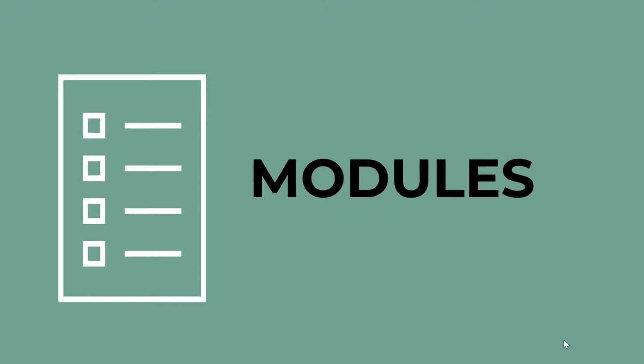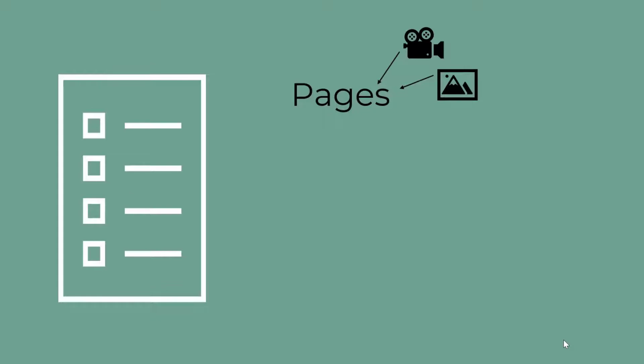And what it does then is that it connects to material that you create elsewhere. So for example, you will probably create a lot of pages, and on these pages you can add video lectures and images and illustrations and links, and of course a lot of text that describes different segments of your course.